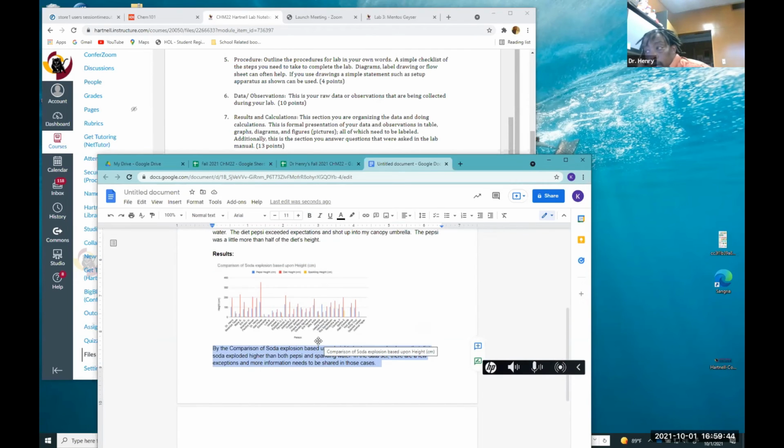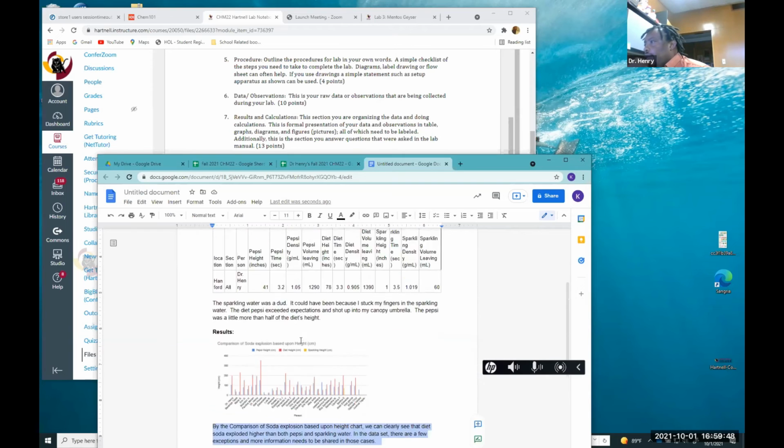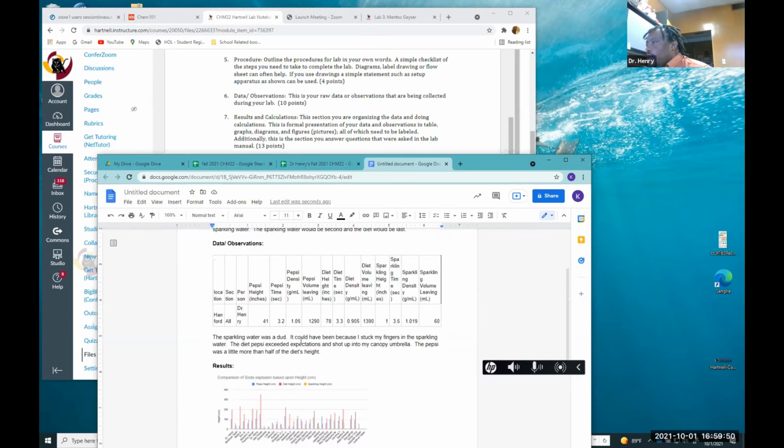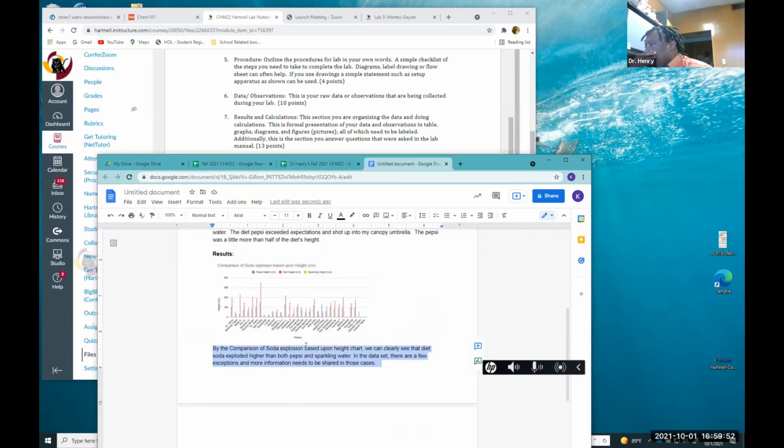So we also may want to give our reader how we calculate it because we got everything in centimeters. How do we calculate it from inches to centimeters?